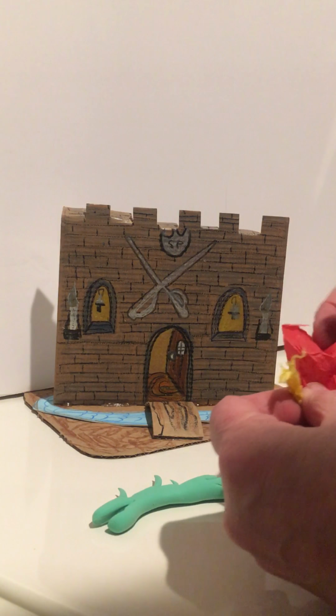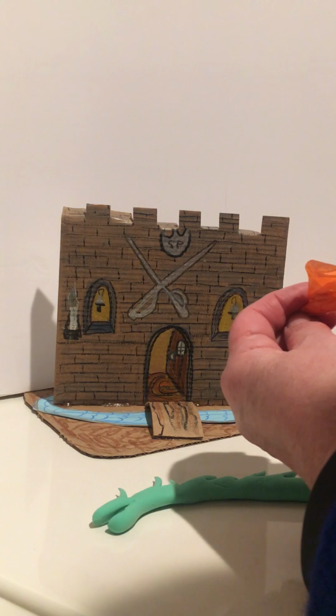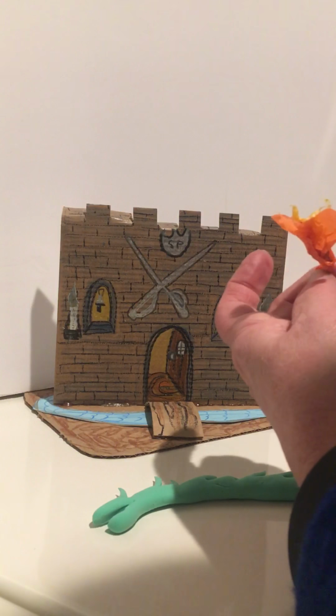Breathing dragon here. Now you may want to trim. Now this is just kind of up to you. You can play around with it. See what you think. I'm going to twist. I'm going to come back in here with my scissors. I'm going to trim some of this off because I don't think I need all that. I think I want to trim a little bit, so I want to see some of the other colors that I put in there.